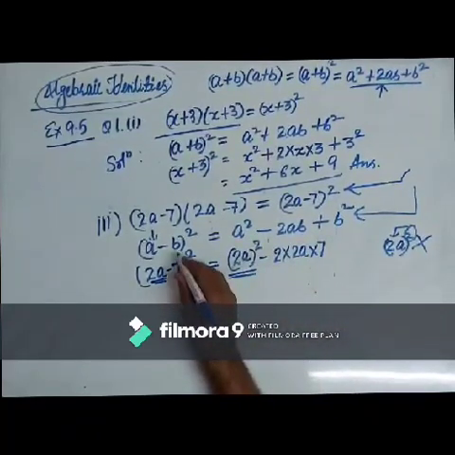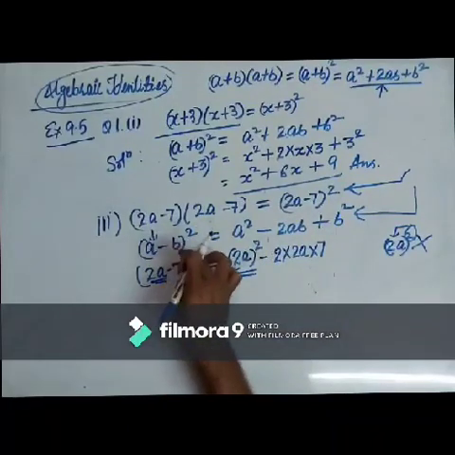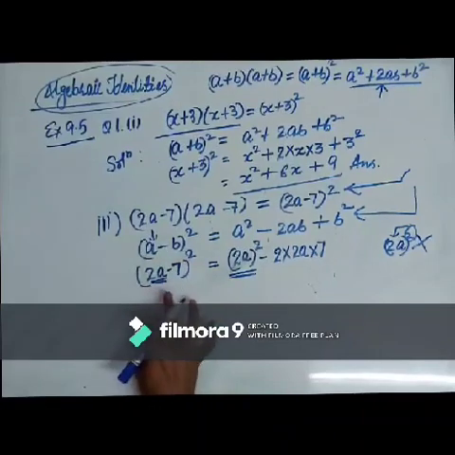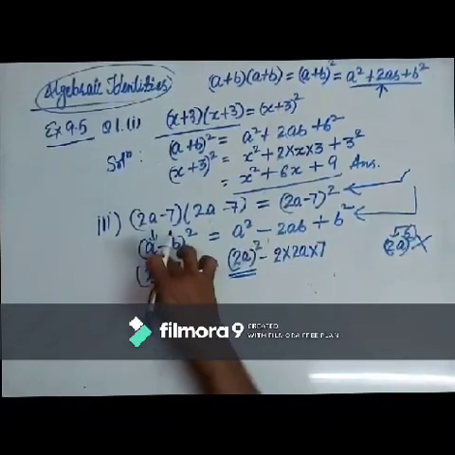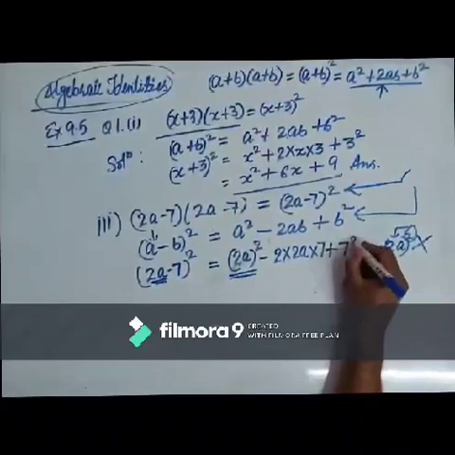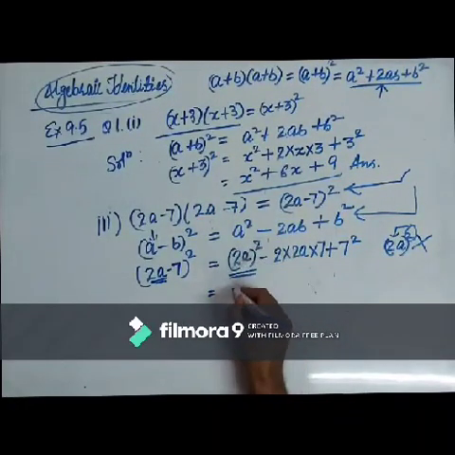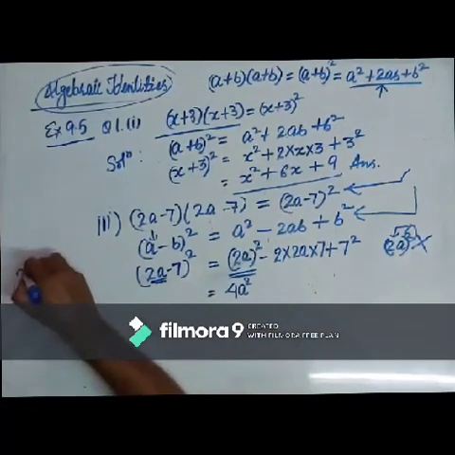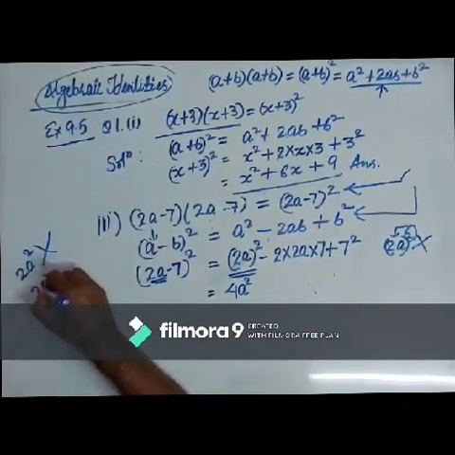So your b is 7. Resemble it, remember it, copy. I have told you b is 7, a is 2a. A is not equal to 2a, but for me this first term is 2a. This a for me is 2a. So likewise I will be writing here as 7 square. Finally your answer is 2 will take up 2 square, that will give you 4a square. So remember it, 2a square could be wrong. What I have to do is (2a) whole square.